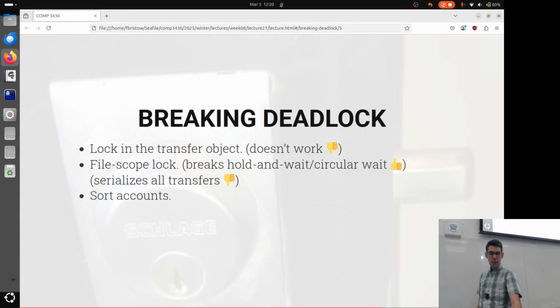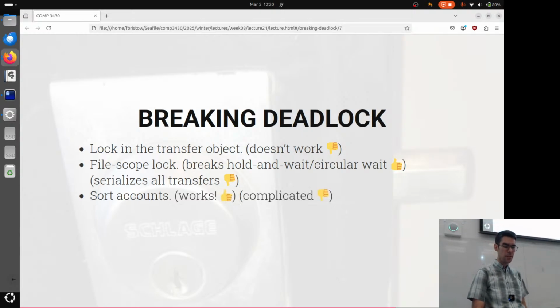Another option is to sort the accounts. And that means either literally sorting them on the address that they have, so sorting them in order because each of these addresses is going to be unique, or adding some property to the account like an identifier that you can sort, and then changing the arguments so that we're doing the correct negation of the transfer between the accounts after we've done the sorting operation. It becomes kind of complicated to do that.